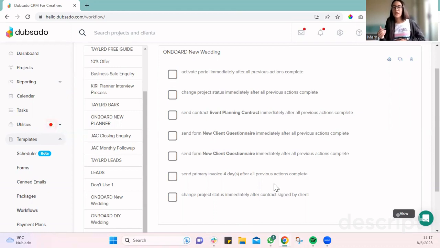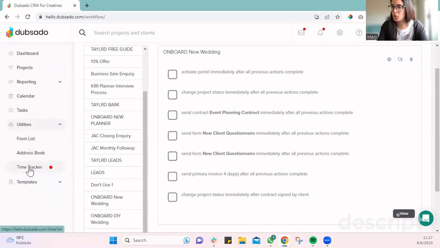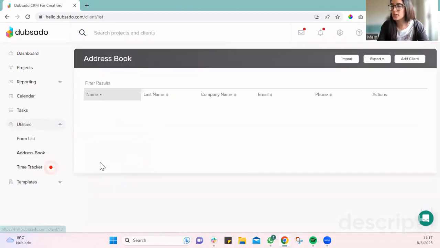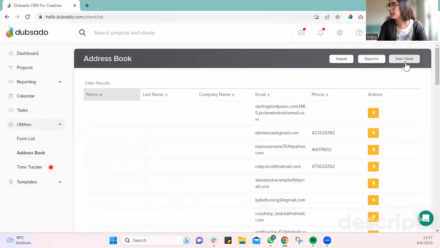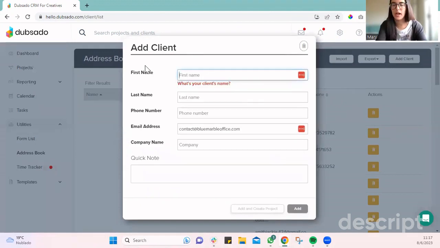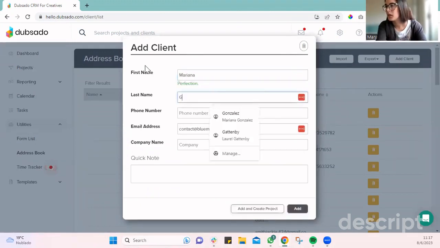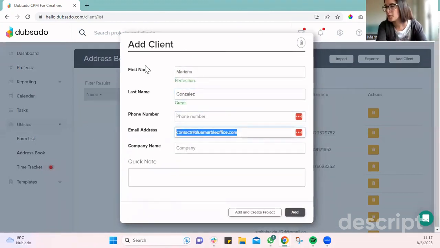Then we have invoices. Invoices was one of the main features of Dubsado. And the good thing is, let's just try creating one now for me. So you can have here your address book. And what I'm going to do here is just simply add my name. And I'm going to pretend I'm a client now, right?